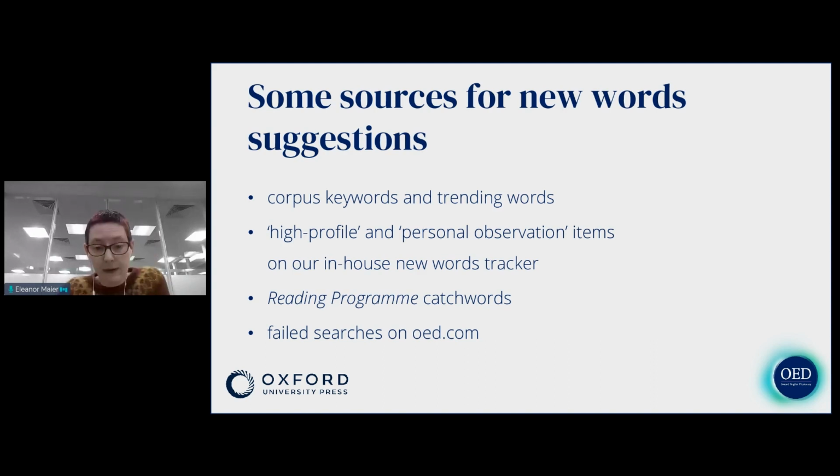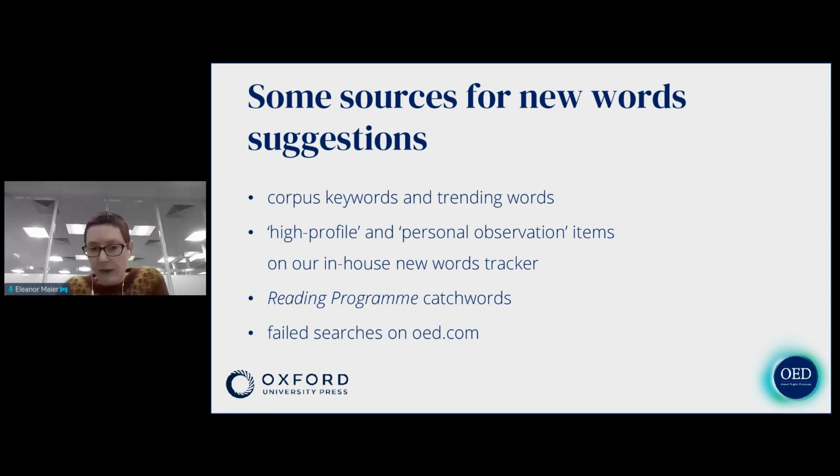So once we've gathered a list of candidates for inclusion, we add them to a spreadsheet, and we use a piece of software called the New Words Prioritization Engine, or NUPI, to help prioritize the words and identify which ones we really should draft or must draft, as opposed to which ones, if we had all the time in the world, we would draft. So the New Words Prioritization Engine prioritizes the words by aggregating frequency information from a variety of sources, such as various corpora, our own in-house database, things like that. And we also look at things manually because not all items can be processed in this way.